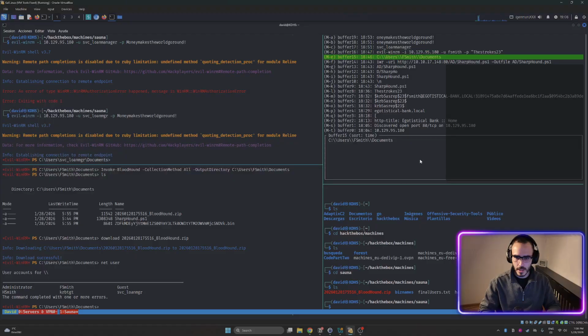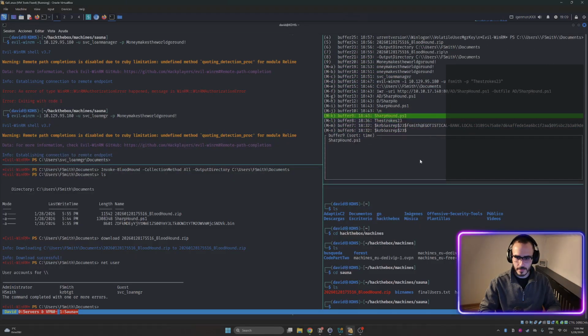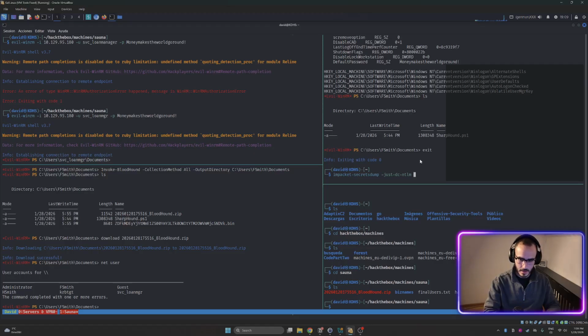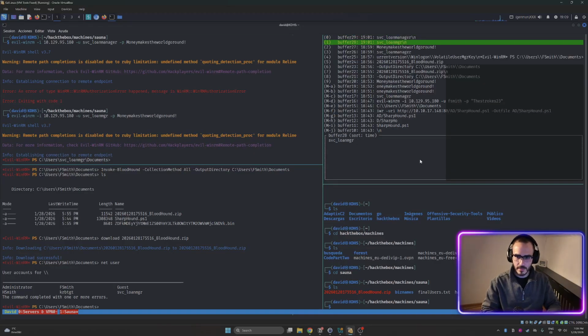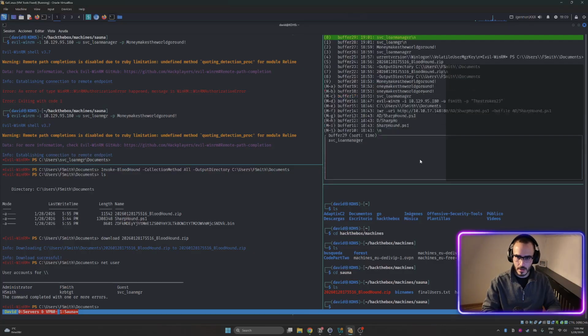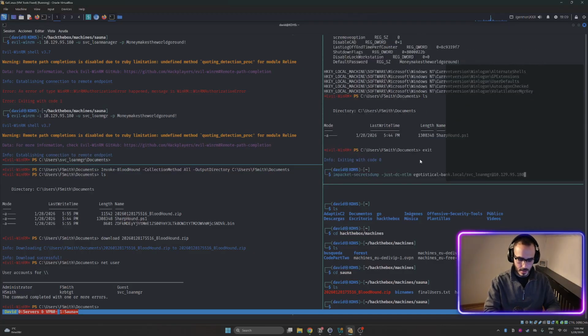Where is the domain? Here is the domain. Too complex a domain, to be honest. Then we can specify the user, and then the IP of the server.